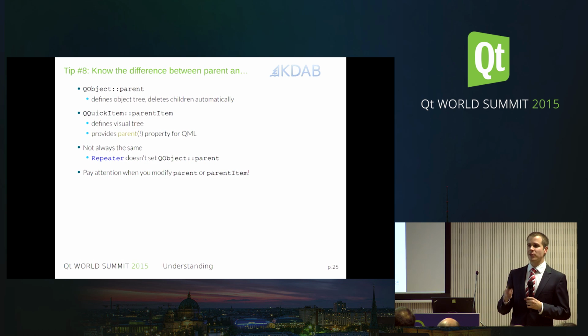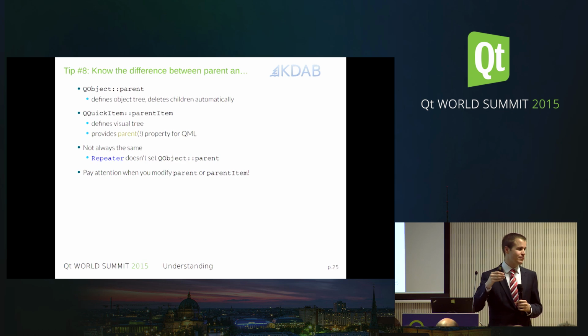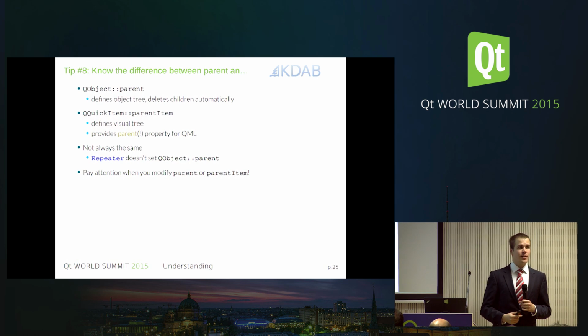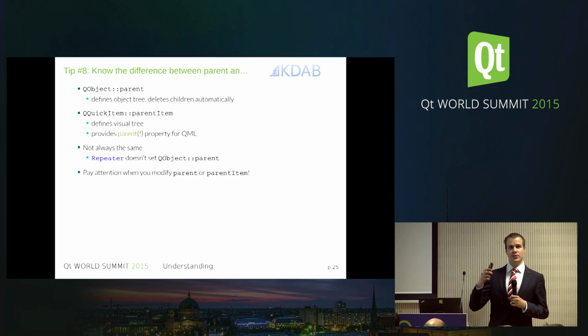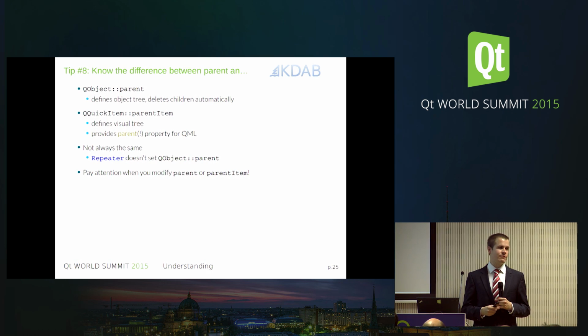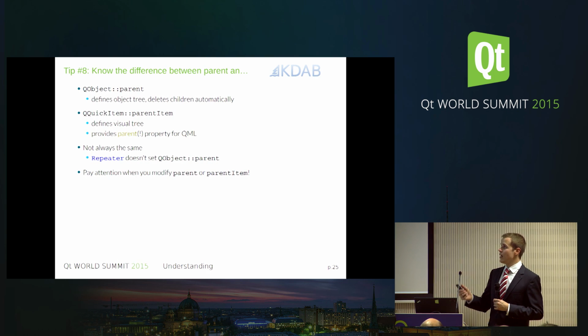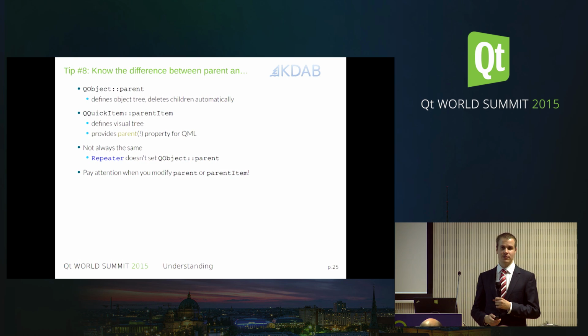And sometimes you manually change the parent. For example, we often have that when we have a pop-up or an overlay, we want to reparent that item so it gets to be shown on top of everything else. You need to be aware that just changing parent item won't change parent. So you've changed the visual hierarchy, but you haven't changed the object hierarchy. So that is something to keep in mind. Whenever you play around with parent or parent item, be sure to know the difference and that they're actually two different things.